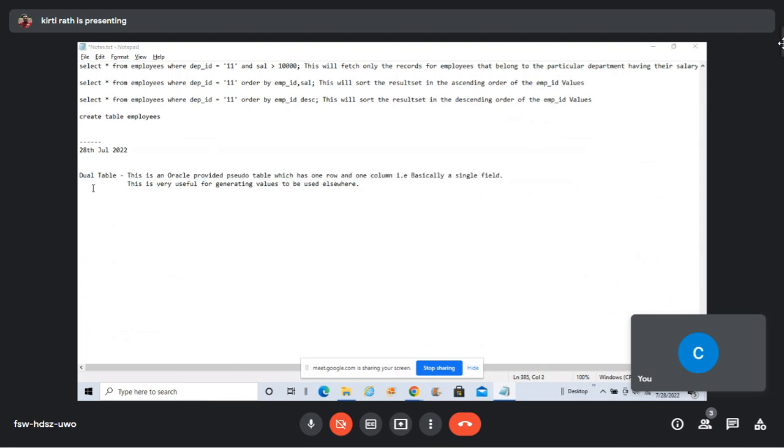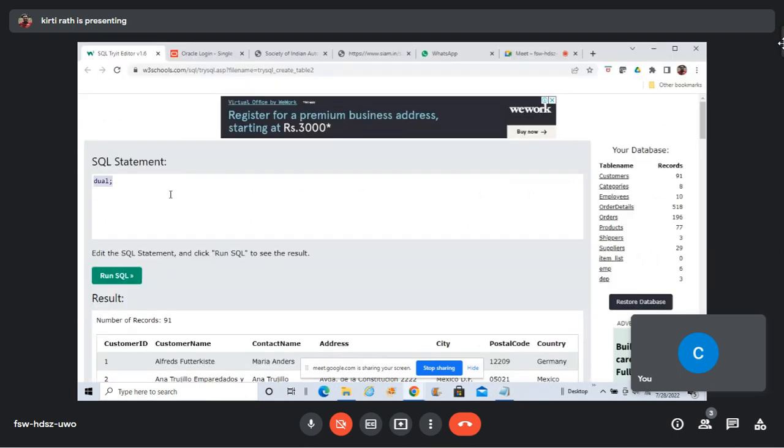Let's say if you want to perform a simple addition, right? How much is 55 plus 55? How will you get it? You don't have a calculator or anything.